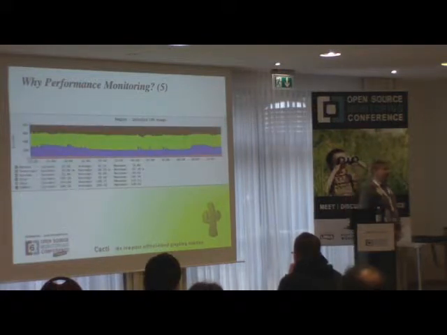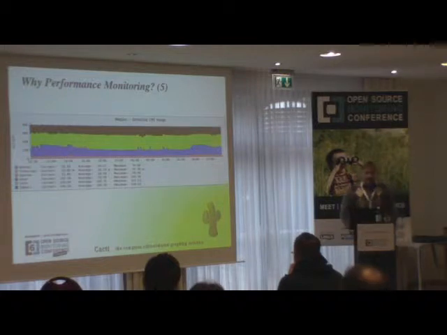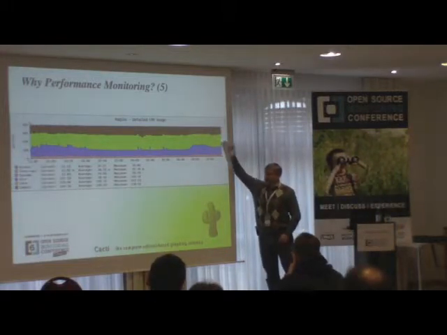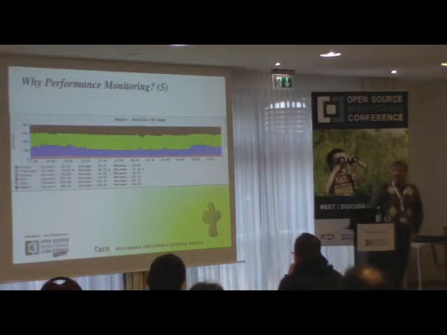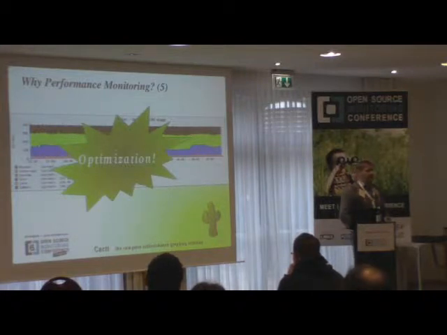Next one is showing a Nagios system. Yes, we do have Nagios as well for about 8,000 devices out in the network. And this is one of the Nagios servers. And you clearly see there is some green space left. This is left for more CPU load. And the black one is the I/O wait. So from this graph, you can see that a single CPU is used for I/O only. And this is maybe headed at when doing optimization. All these are topics that you can tackle when you have performance management in place.